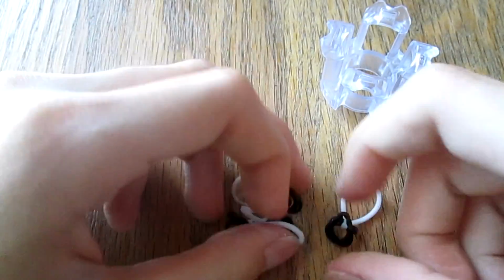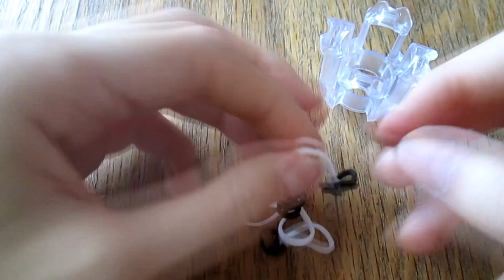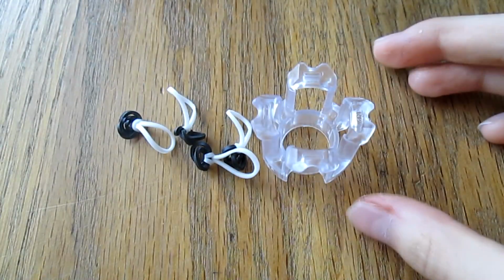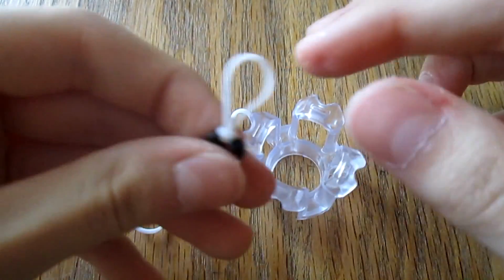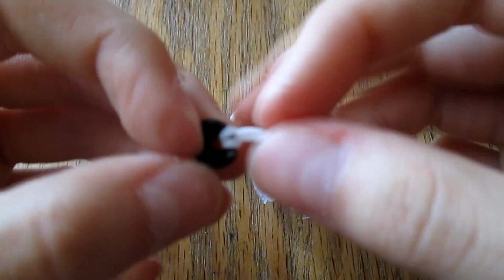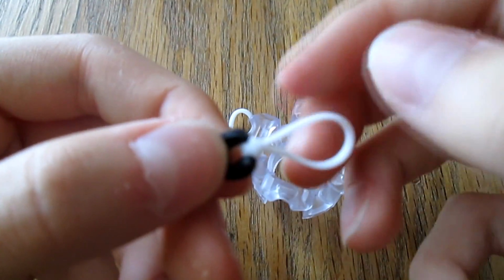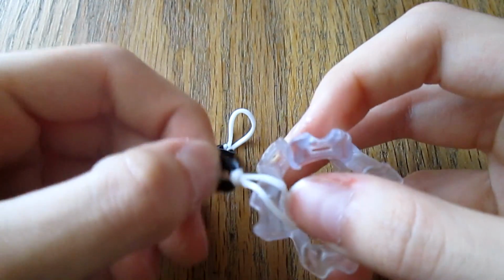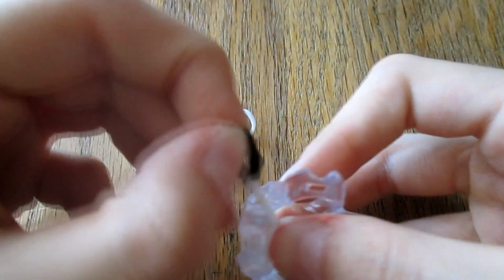So you should have 4 little things that look like this. They should be like a white band but with a little black one knotted on. So you're going to put these back on, but in a different way. You're going to see there should be a little line right here, and on the other side there should be a V. Going to go on the side with a line, make sure that's facing up, and then put the white band on a peg.